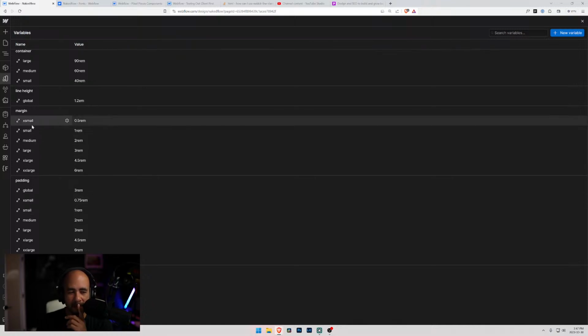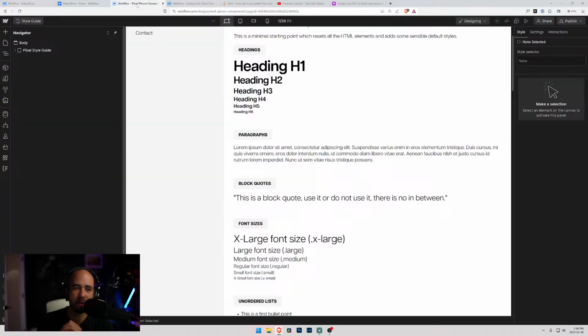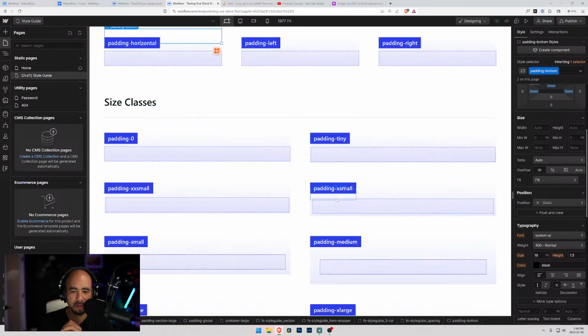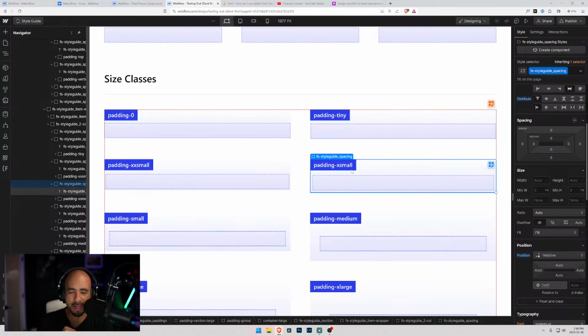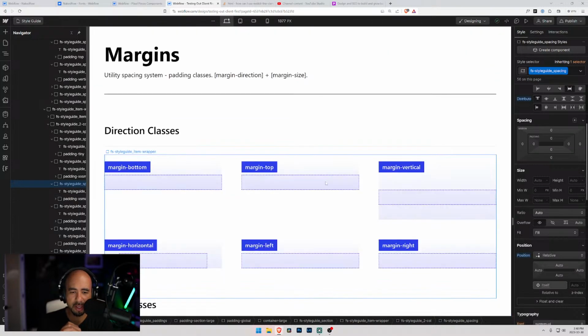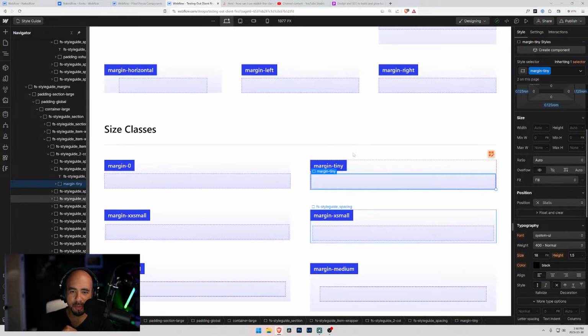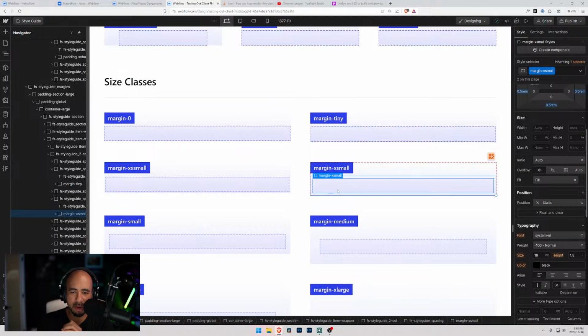So that way, whenever you're creating a new class, such as small, tiny, extra small, if there's padding extra small, there's probably a margin extra small, right? Like these ones. So whether it's a margin or a padding, it's going to be the same number.